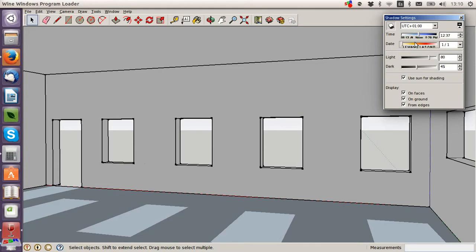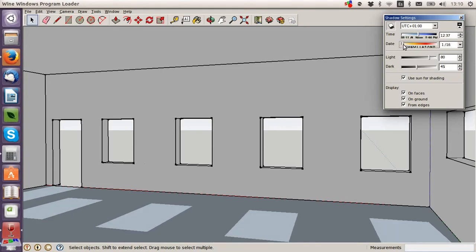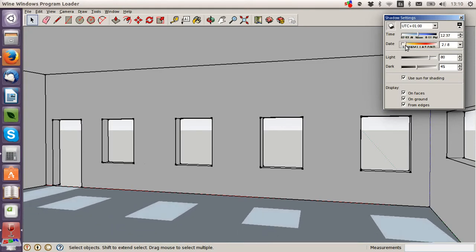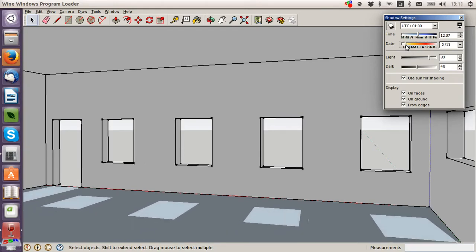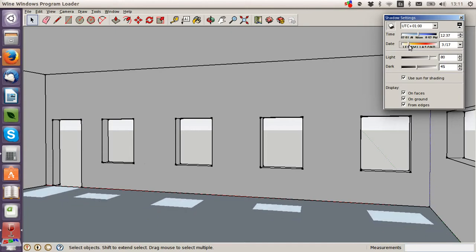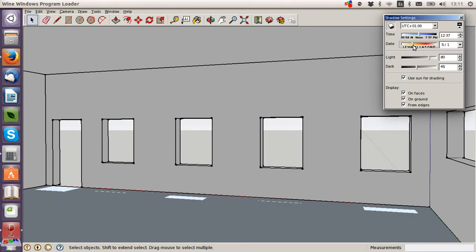Now I'm going to move the months control over here, and so we go January. You can see that as the sun gets higher in the sky, less and less light comes into the building. February, March, April, and at about May, you can see on these two windows here, I've set an overhang on the outside so that is stopping this light from coming in. We want that. As of about May, it starts getting very, very hot here, and so we want as little light to come in as possible.